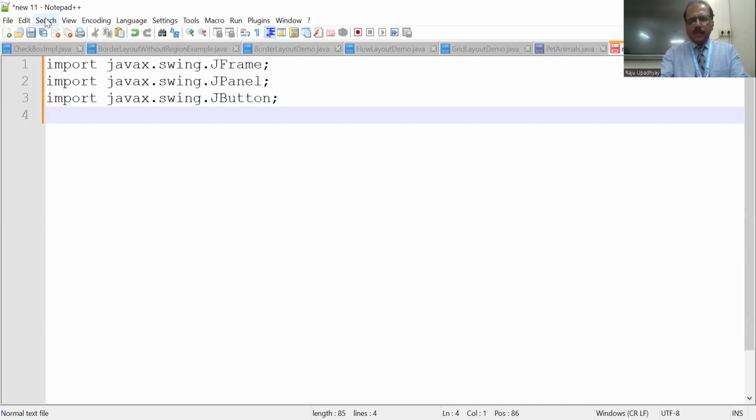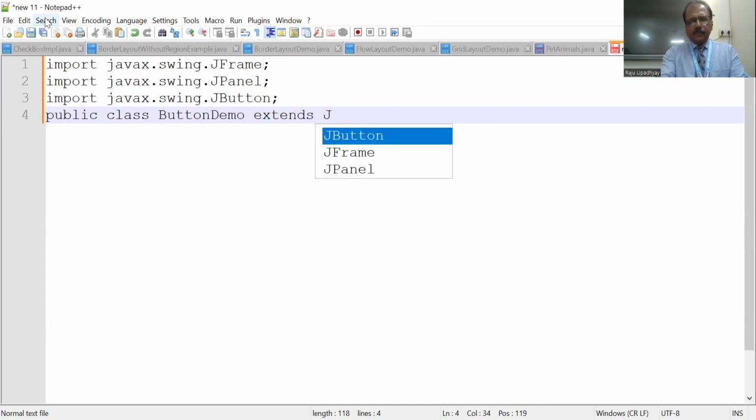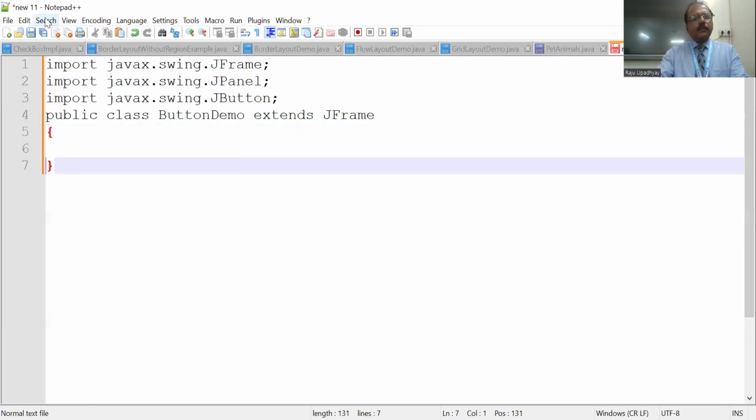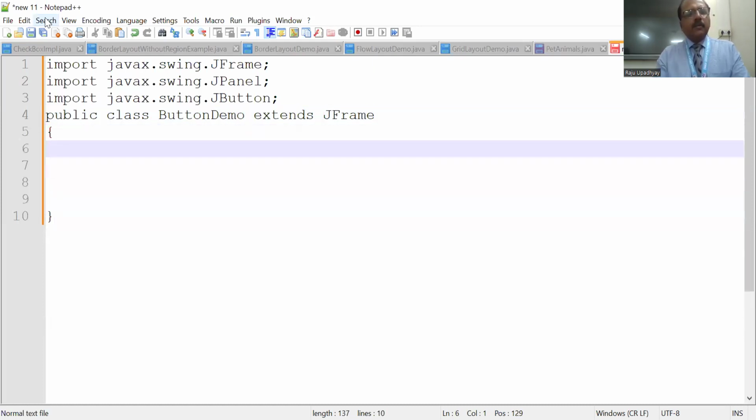So in order to create a class, I'll write public class. Let's say we can have a class like ButtonDemo, and we are extending it from JFrame. Now within this, we have to create a reference variable for the panel as well as two reference variables for the button class.